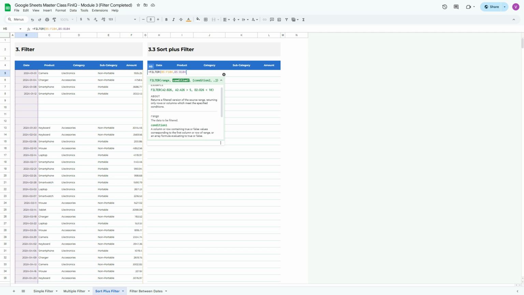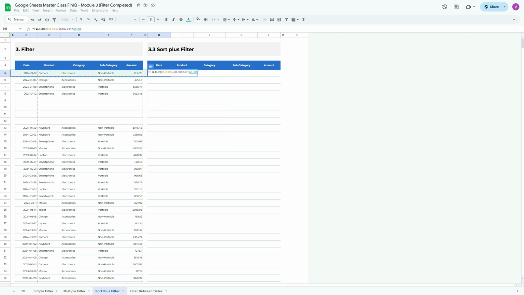We are choosing the date column as our conditional column that we want to filter upon, and we want to remove the blank rows. And how to do this? You can do this with this sign here. As you can see, this is a combination of less than and greater than.